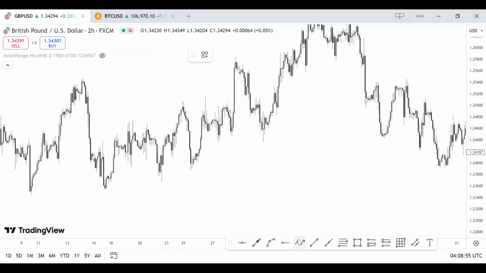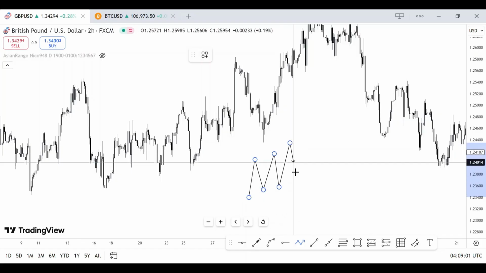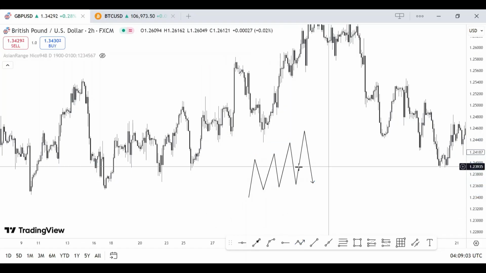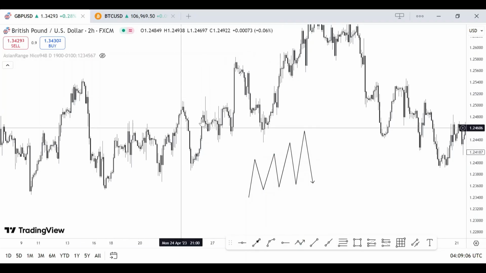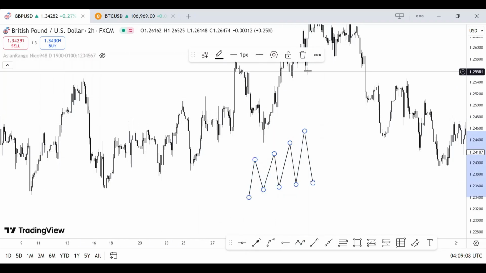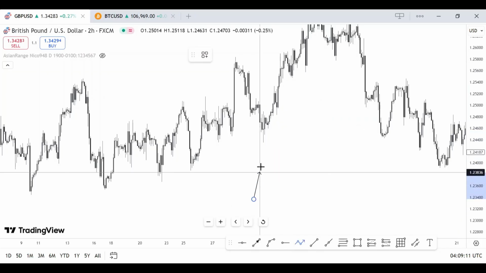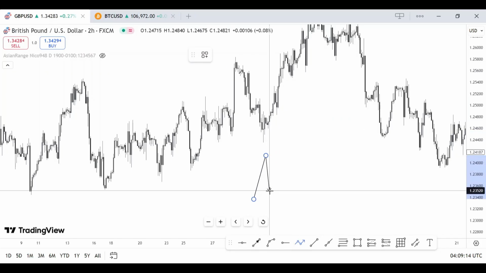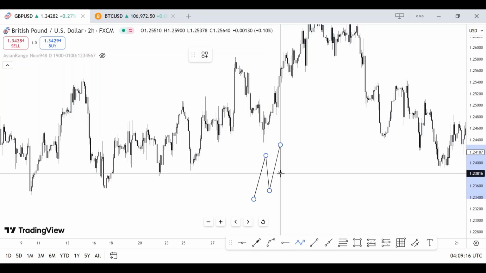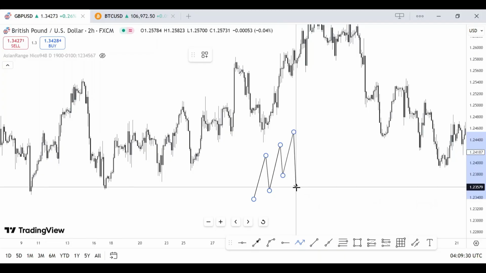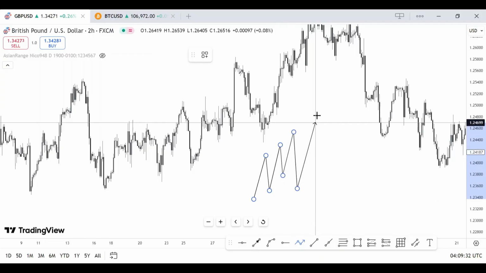Price cannot just give you a clear structure like this: higher high, higher low, higher high. No, price can never do that. You can see price did not do that here. But what did price do? Price came, gave us a higher high, a higher low, higher high, and a low. This low is going to serve as our liquidity. It's what's going to attract price down to this other block, to this demand zone here. Price is going to do something like this, and here, and it's going to come back, then go to the upside.